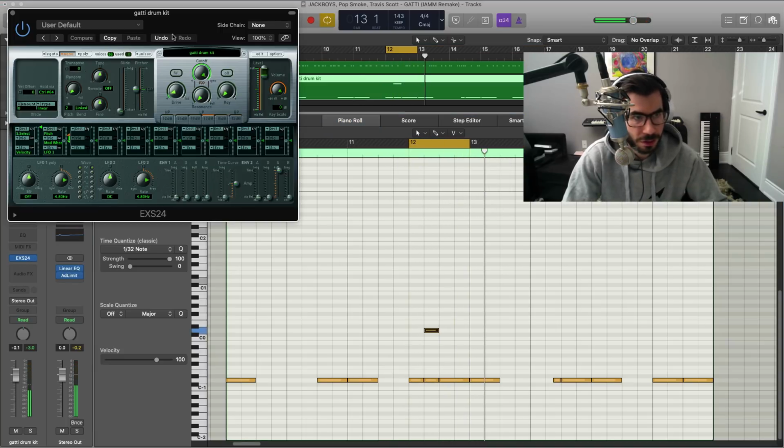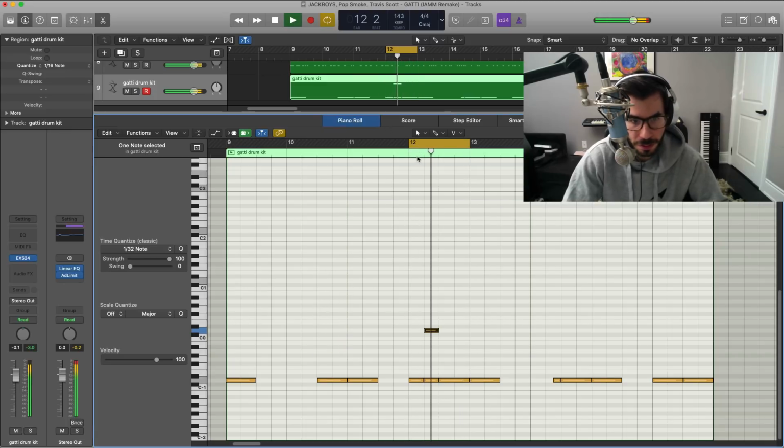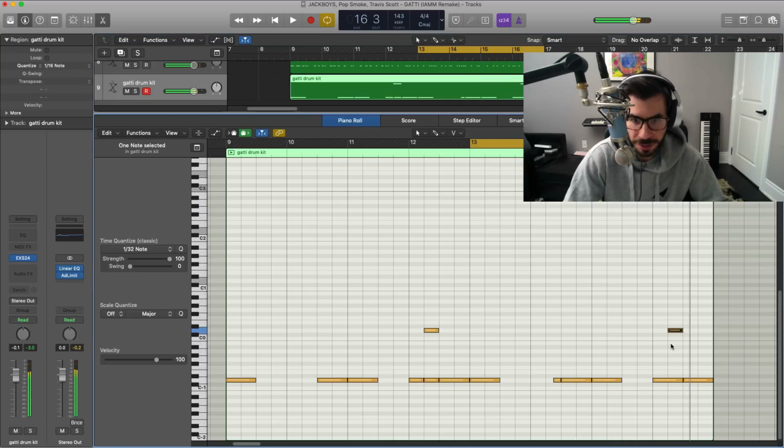All right, to hear that a little bit better, we're gonna go to legato and get those glides happening. Pull this up to about 60 milliseconds, so it plays that a little bit better there. And I think there's another glide at the end here. Once again, we're gonna go an octave up from that kick, or 808.